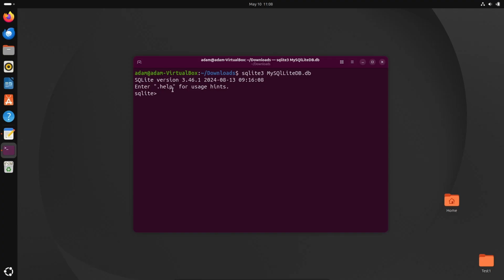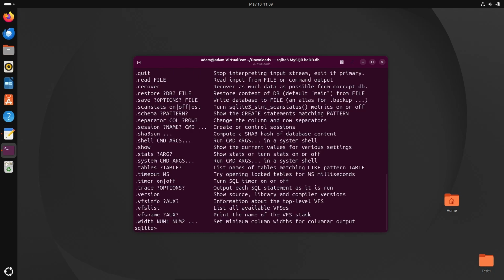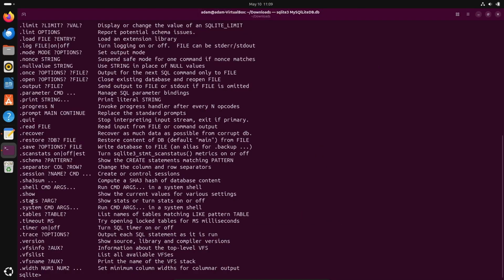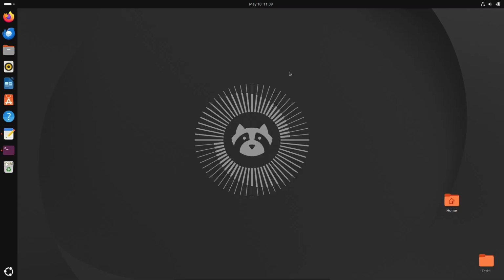So here you can come inside. After that, if you write .help, then you can get all the commands. The next is this SQLite 3 that I'm going to connect with DBeaver.